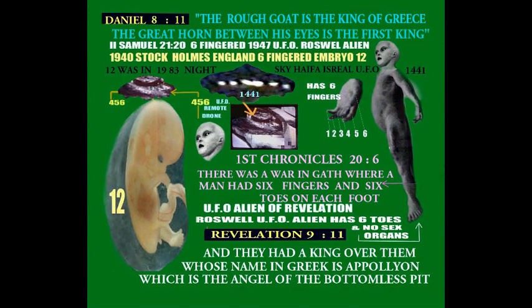The bad aliens seem to be gray-skinned and have 6 fingers or 5 fingers and a thumb. That brings us back to that Revelation 9:11. The kingdoms of the beast as Apollyon, or a Greek extraterrestrial with 6 fingers and a thumb.